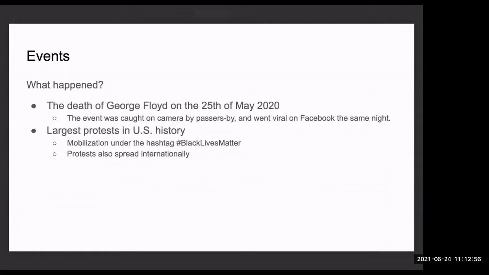So what happened then, I guess most of you know this, but George Floyd was killed by a policeman on the 25th of May last year, and this was recorded and went viral the same night on Facebook. Straight away protests started happening in the US, which then spread across the US and eventually led to the largest protest in US history. Protests also spread internationally. As you might remember, there were protests in Stockholm last summer also.